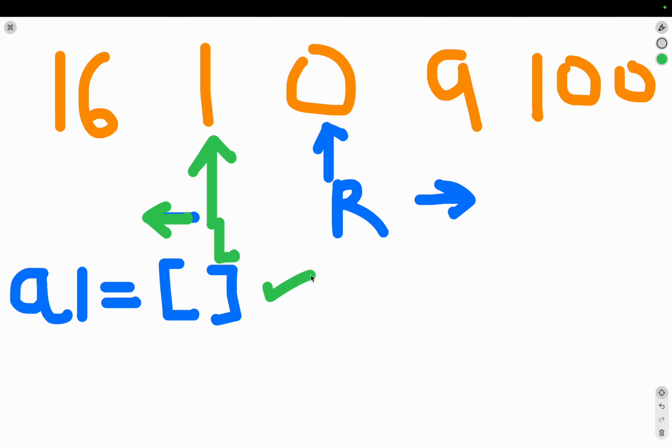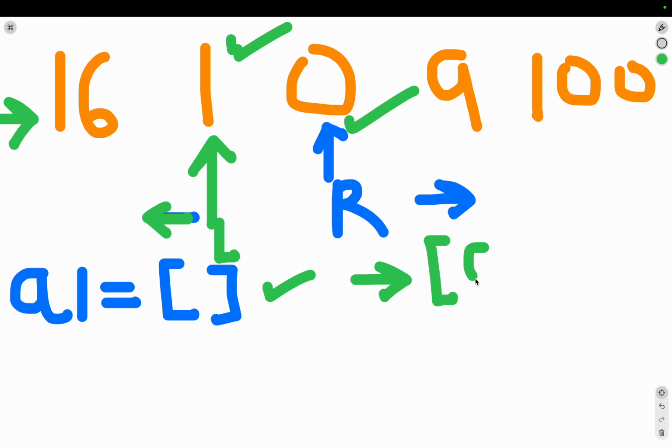First of all, I am going to check which of these two values is greater after squaring. So this is our final array which I have made. Now I'm going to check which value is smaller, the left or the right. Let's say in this case 0 is smaller than 1. So I am going to append this one in my array. So my array will be 0, and I am going to shift my right pointer to the next position, the 9.